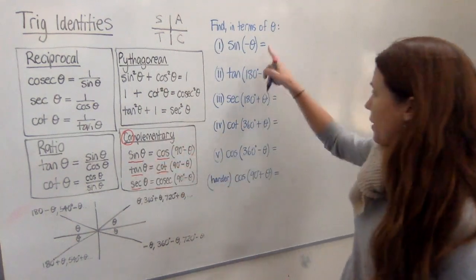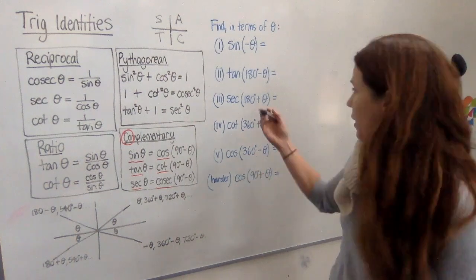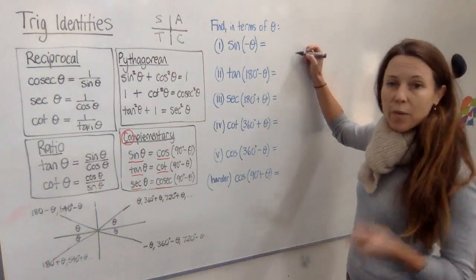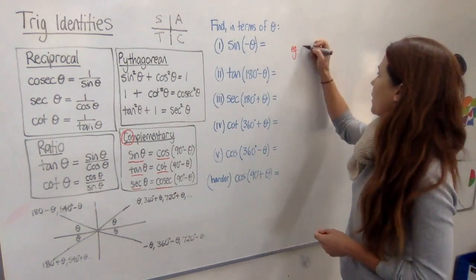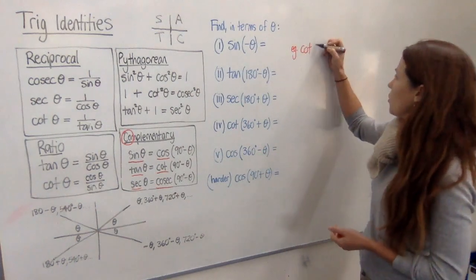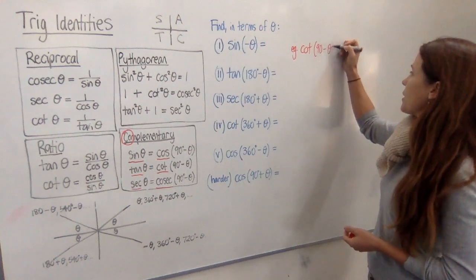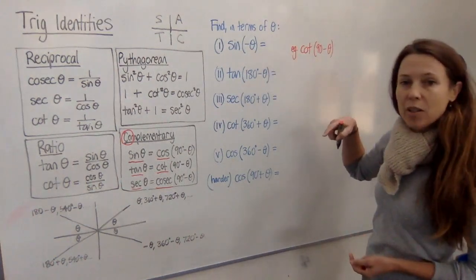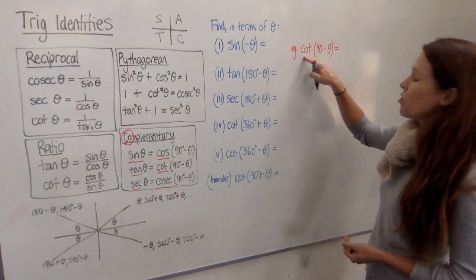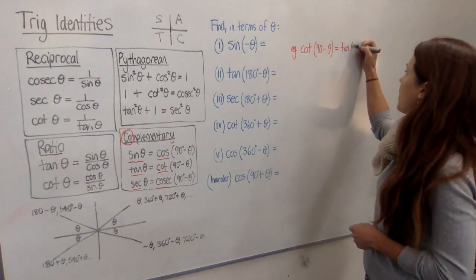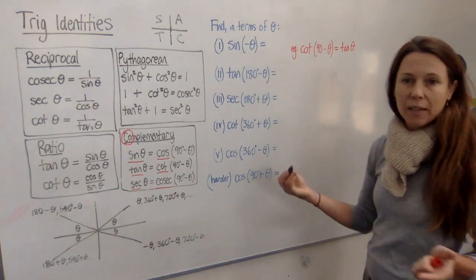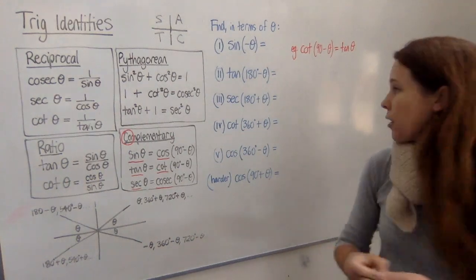Now, there aren't any quite that straightforward here, but if we had one, let's do it like an opening example, nice and easy. If we had something like cot of 90 minus theta, and we were asked to find what it is in terms of theta, we'd say, well, that's easy. You just change from cotangent to tangent, which is tan, and that's tan of theta. Done. Really simple. Okay, so those ones are good to know.